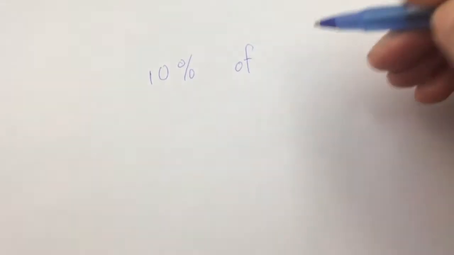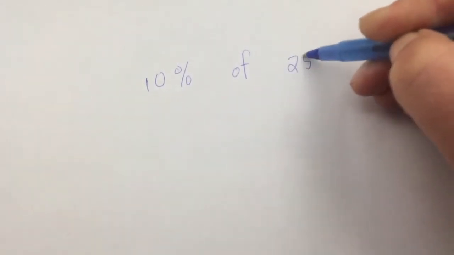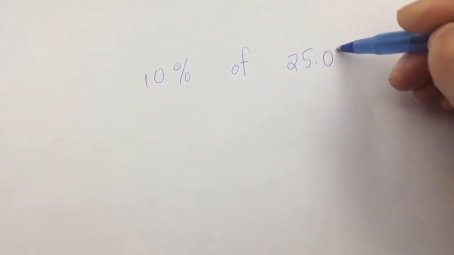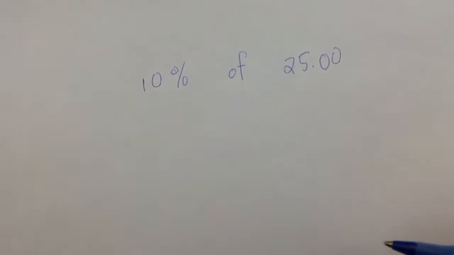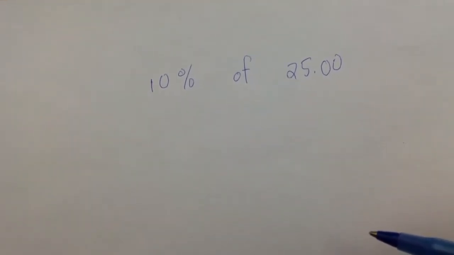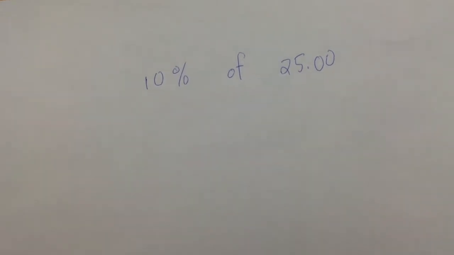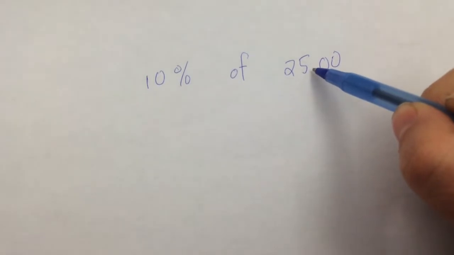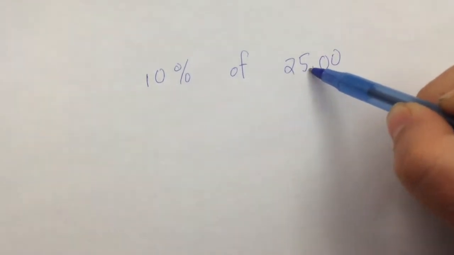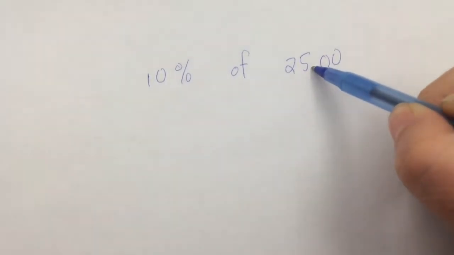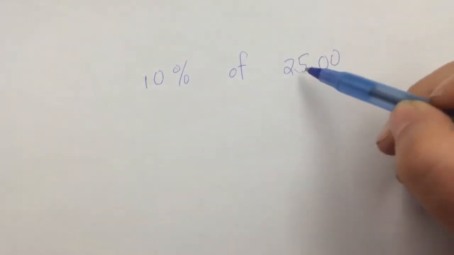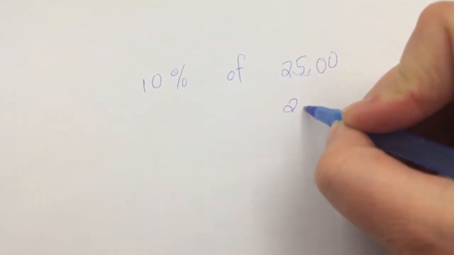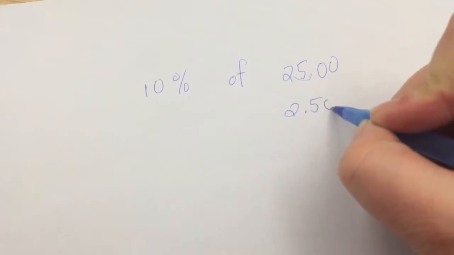So one thing I wanted to remind the class of is, say, you want to find 10% of $25. Remember how we talked about this in school? You want to find 10% if you're being a cheapskate with your tip, and you want to find 10% to give a waitress a tip. Remember, you can just move this over one, so the decimal goes here. 10% of 25 is actually $2.50, okay?